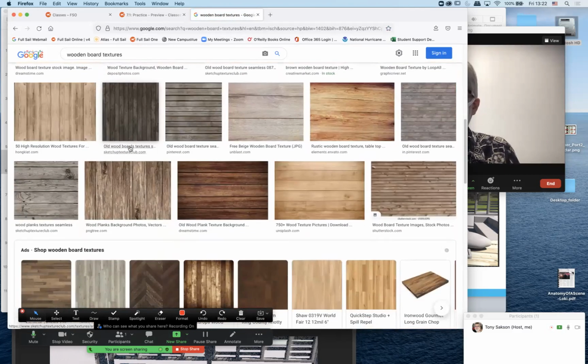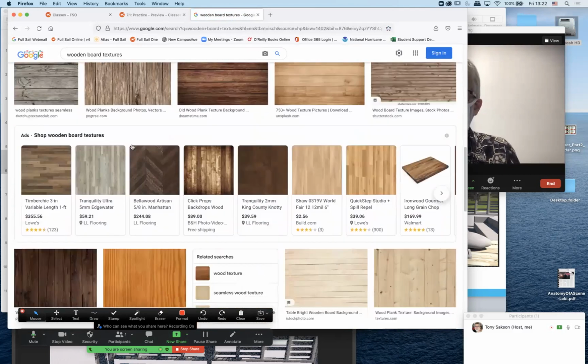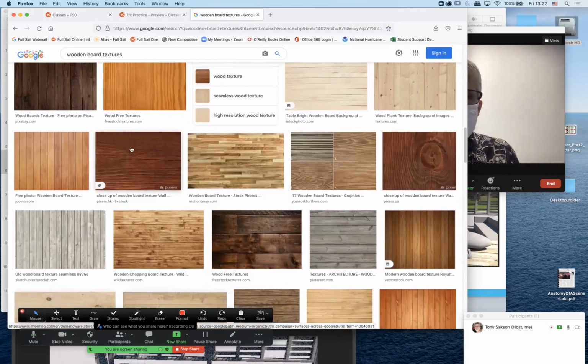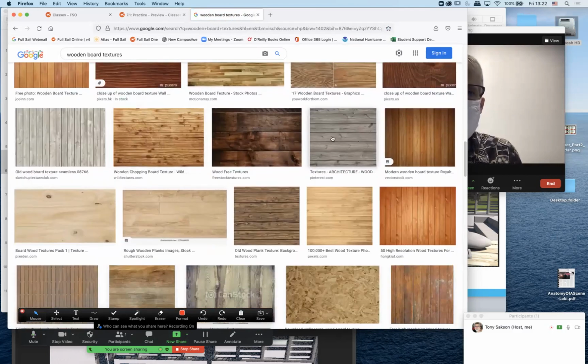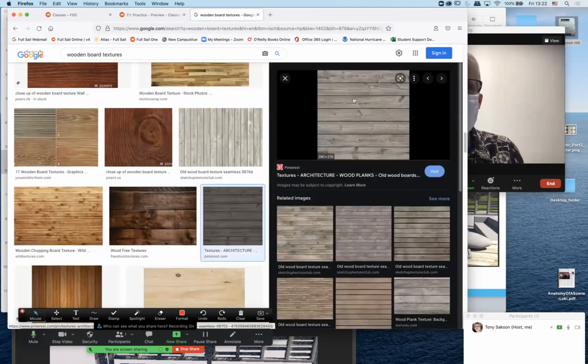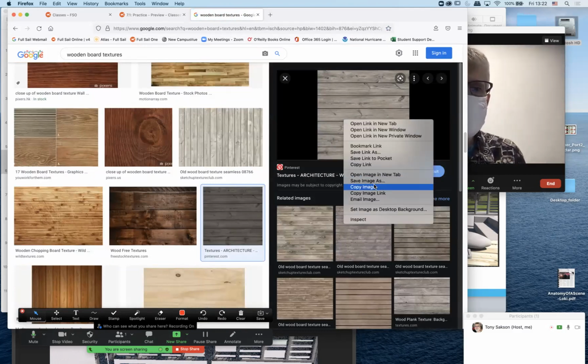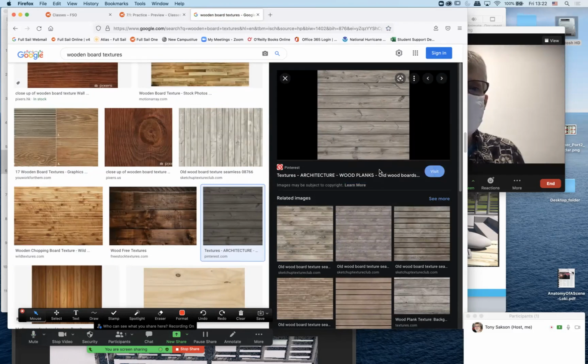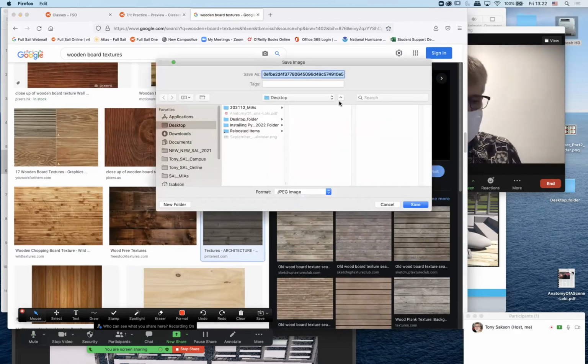All right, so what I want to find is something that is not too big as far as resolution goes. Oh, that's a perfect one. I wonder if I can download it. Oh, it is a JPEG.